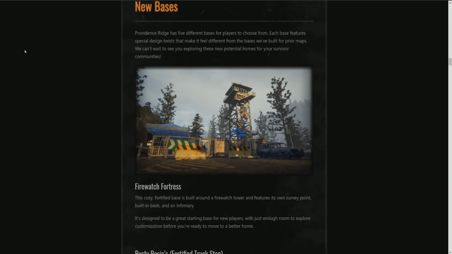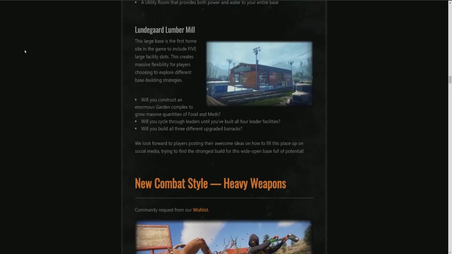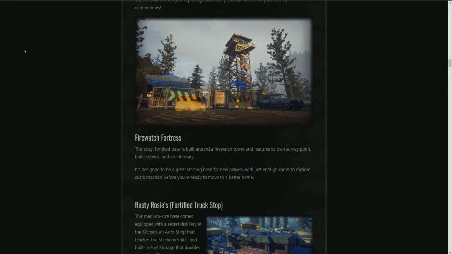Anyways, next up here they go over the new bases, which, as you just heard previously, there is a total of 5 new bases. First one, as you can see here for an example, is called Firewatch Fortress.